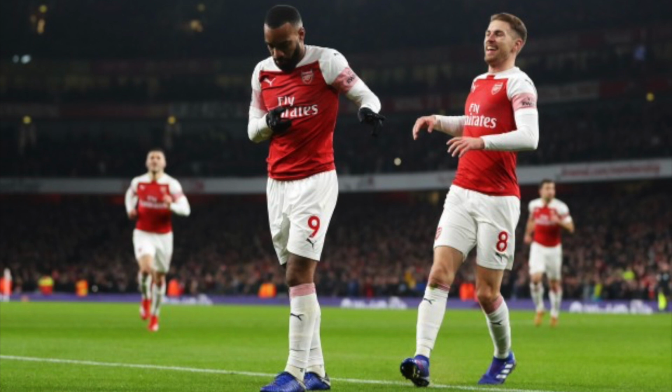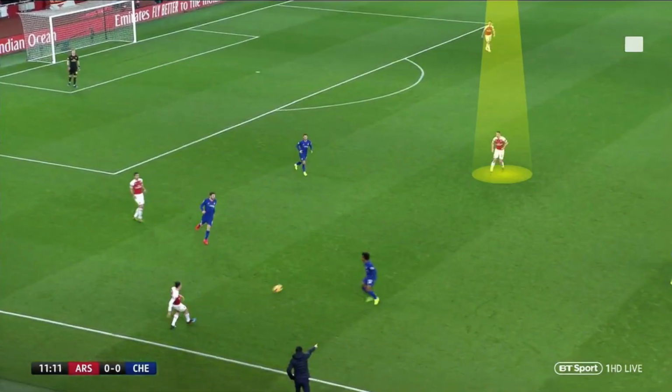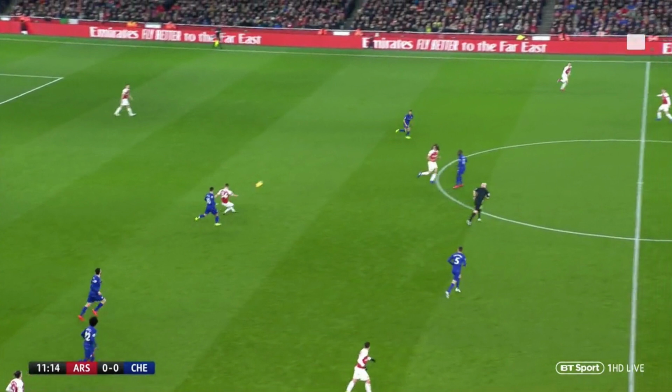And this, eventually, was also how Arsenal scored the opening goal. Jorginho has decided to follow Torreira, which allows Xhaka to get free in the midfield. Xhaka is able to switch the play to the other side of the field, which resulted in a free kick for Arsenal that was turned into a corner.